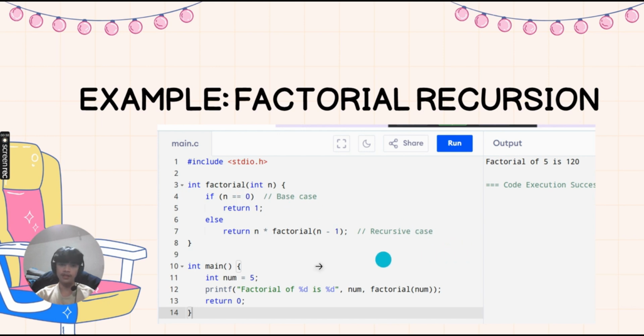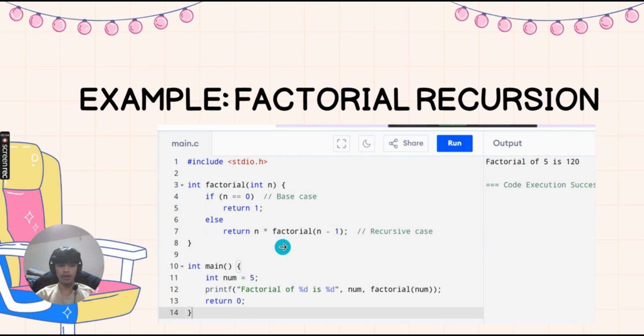Then the recursive case: return n times factorial of n minus 1. If n is not 0, the function calls itself again with n minus 1.